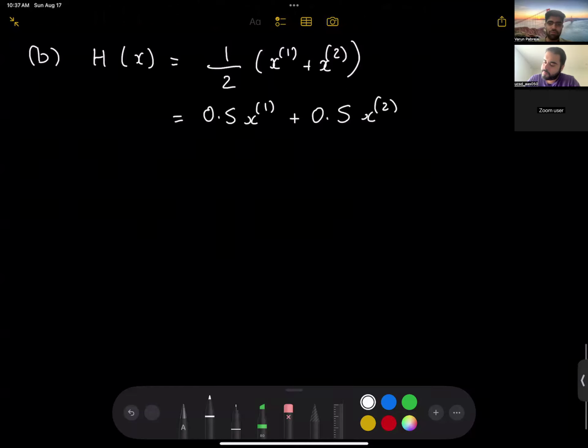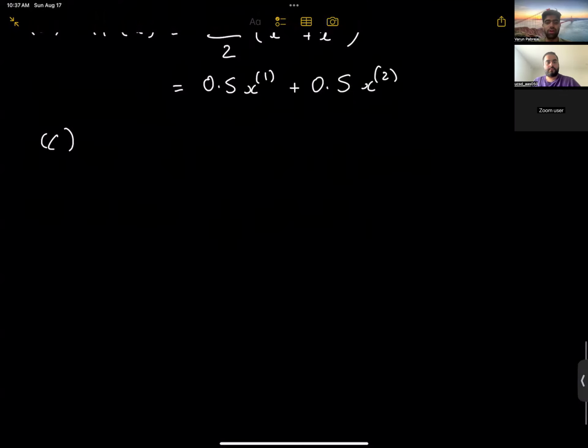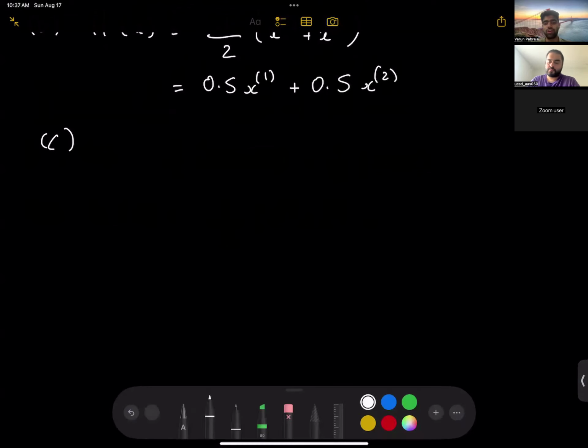For part C, write down the feature vectors x1, x2, and x3 for the first, second, and third avocados in the dataset. These are really simple. You essentially look at avocado number 1, 2, and 3, and just construct the feature vectors from there. So feature vector 1 is 3 and 4, feature vector 2 is 1 and 2, and feature vector 3 is 4 and 5. That's basically it.